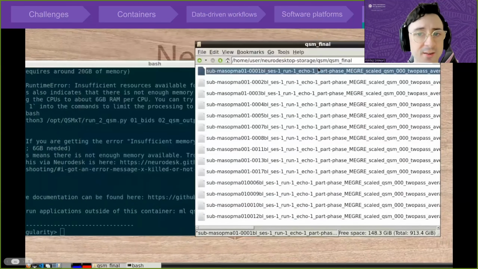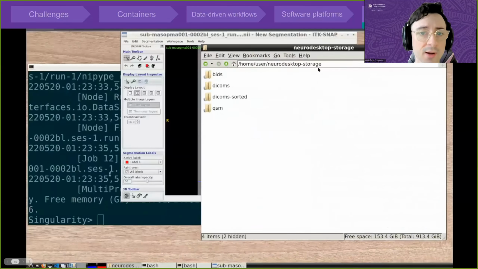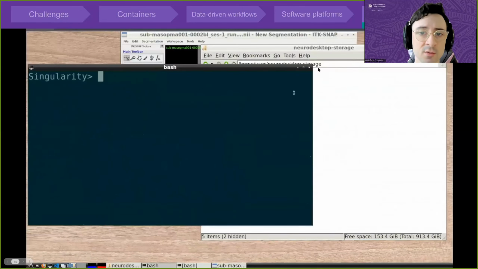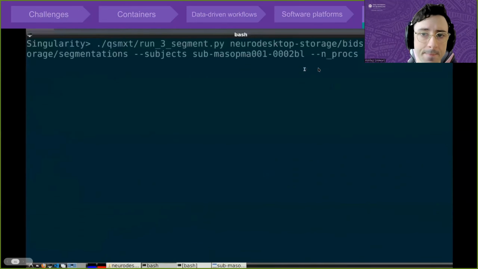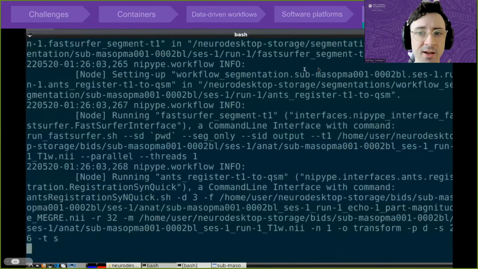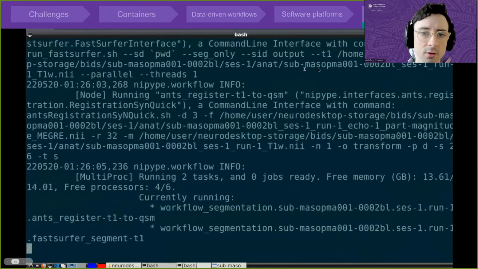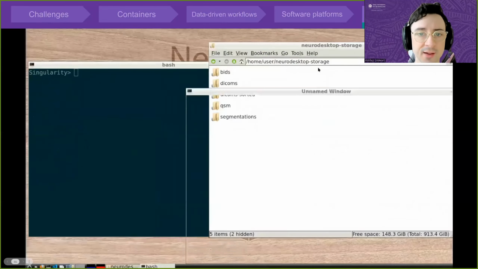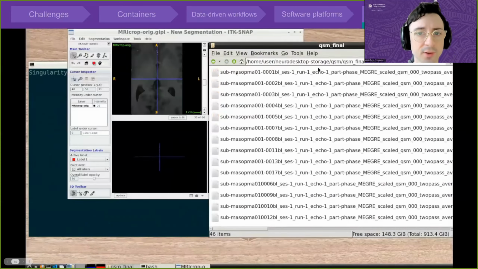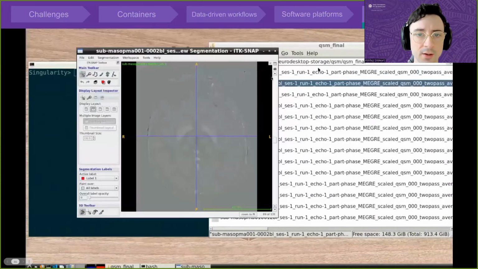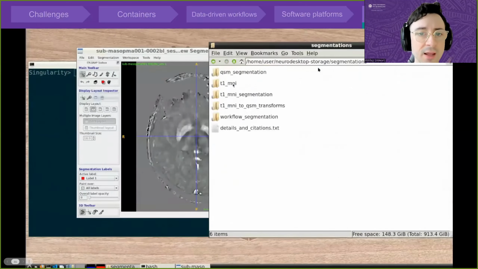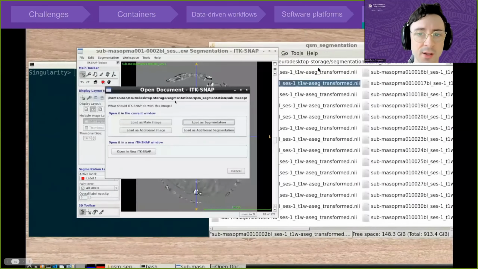So returning again to the base folder, we can now run a command to start the segmentation pipeline. And once this segmentation pipeline finishes, we can open ITK Snap, view some of our QSM results, and then overlay the corresponding segmentation file.